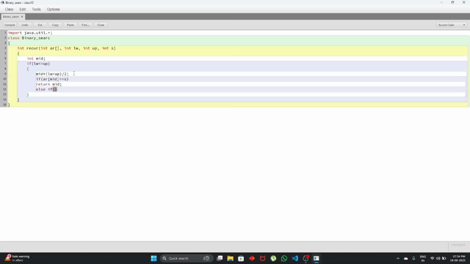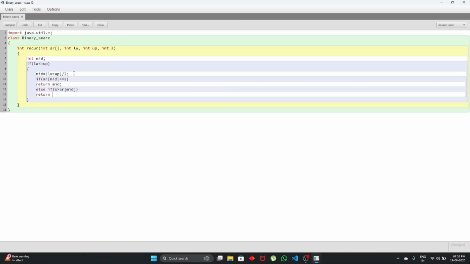So, else if the search element is greater than the element in the middle, then we know it falls in the upper region. So we will just shift our lower boundary to the index after the middle. So we will just search in the right side. We don't need to search in the left side, so it will be easier to find it.